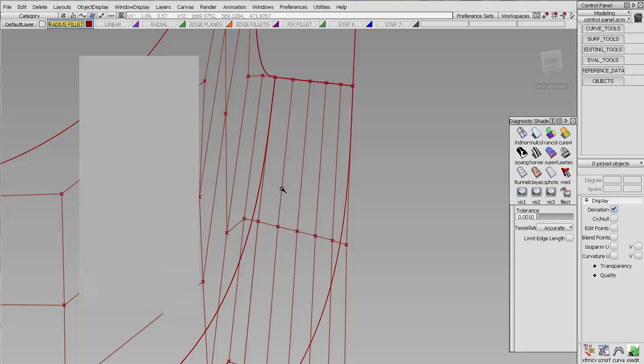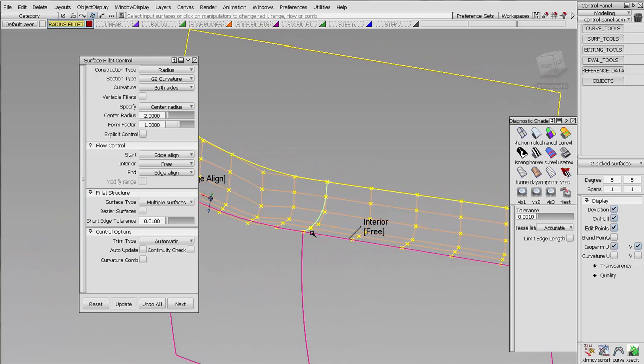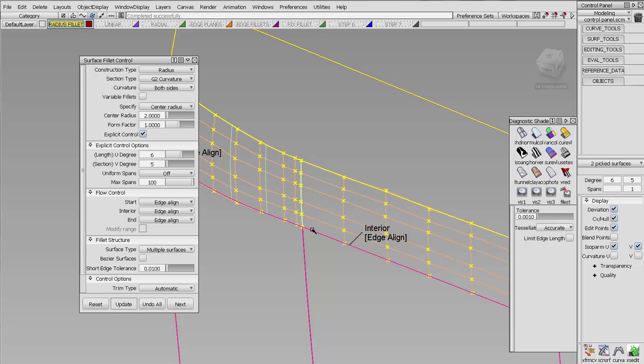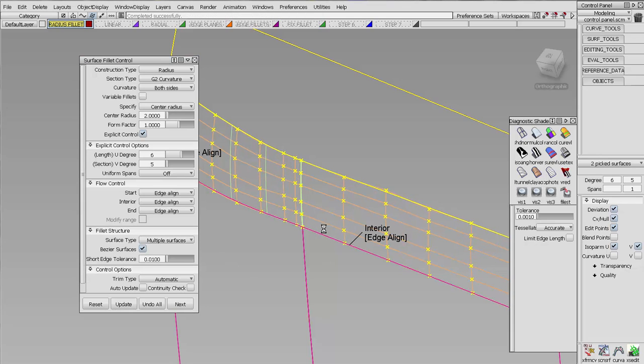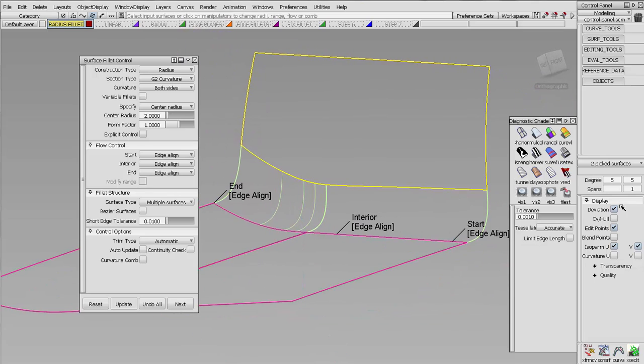Now, another solution that a person might have, or even based on my first statement of acute and obtuse angles, you might say, well, let's get rid of this angle situation in here by making this internal edge aligned. And then we could ask for explicit control, and then we could ask for Bezier. We could go through a whole bunch of things, but in the end, what I'd like you to look at is just at this point right here, let's look at this surface's shape.